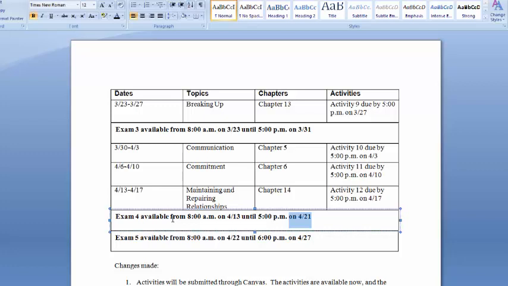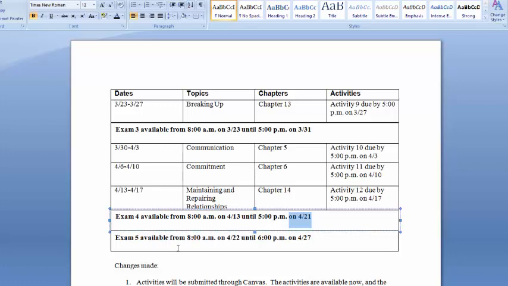So for many of you, you will take Exam 4 and be done with the class, okay? I will post grades in the class before the final exam, and if you're happy with that grade, you can keep it and you're done. However, maybe you missed an exam, or maybe one of the exams didn't go very well for you. In that case, you might want to use your drop grade for one of the other exams and go ahead and take Exam 5. Now, Exam 5 is going to be an essay test.